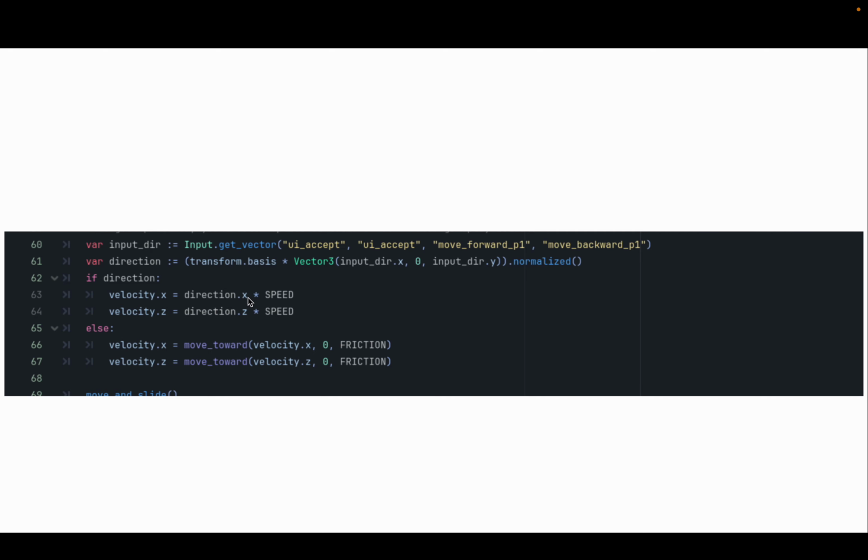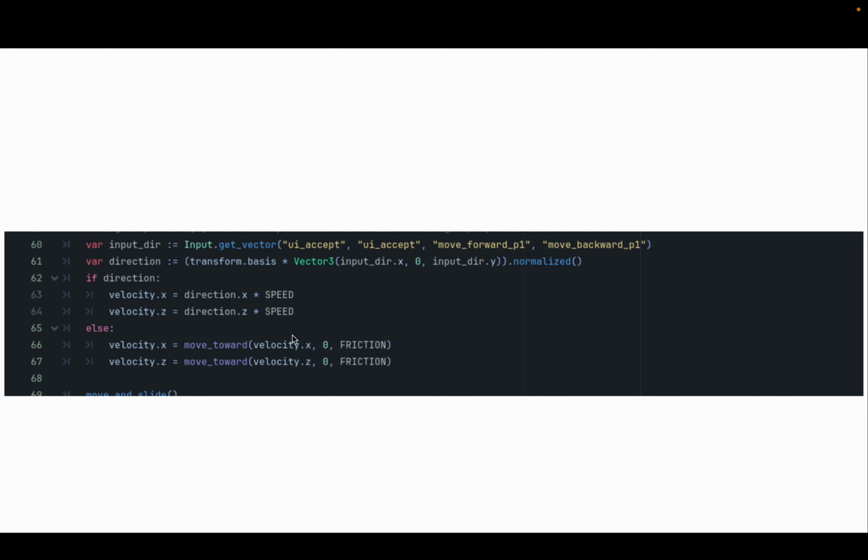Then, so we didn't change any part of this code, but here is what allows us to actually slow down when we're not holding an input. So if there is no input currently happening, then we do velocity.x equals move toward, and that's going to basically gradually decrease x, starting at velocity.x, going all the way to 0, decreasing it by friction each time. So that's what the move toward function is doing.